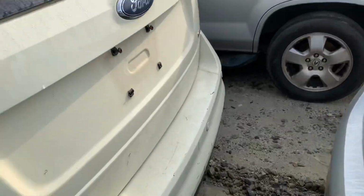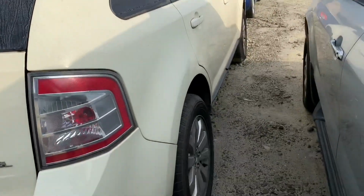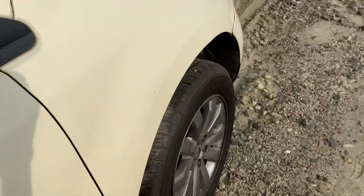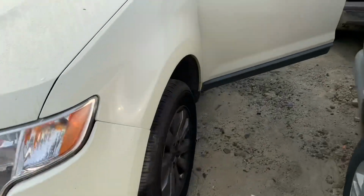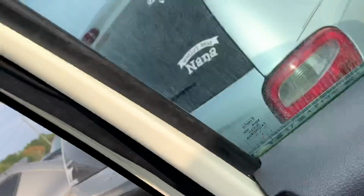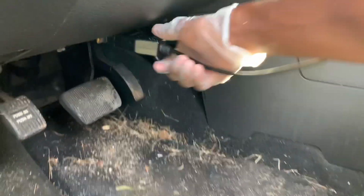It's like having your couch filthy. I mean, your couch clean, but your floor dirty as hell. Your carpet nasty as hell. That's what that's like. No damage there. Sounds good. Got good tires on it. Shoot. Just some nasty folks. I feel y'all. I don't feel like cleaning up all the time either, but damn.